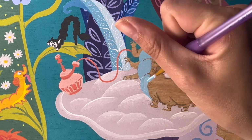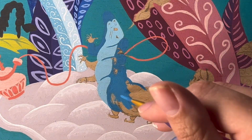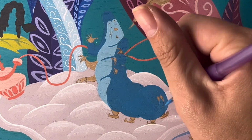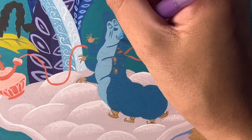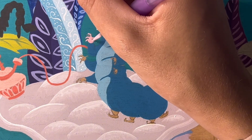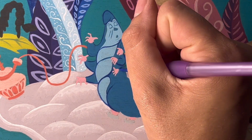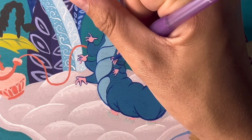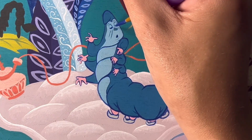I don't know why, it just looks so cozy to be the caterpillar, like chilling on top of this lumpy mushroom, and his little shoes look comfortable. They got those little toes on him, and his little head. Like if that was a hat, it'd probably be cozy. They probably make a hoodie or something that looks like the caterpillar. That would be amazing. Actually, I'm gonna look that up right now.